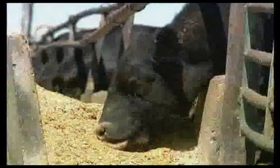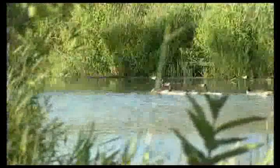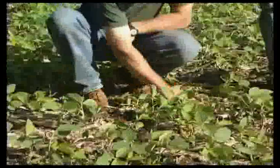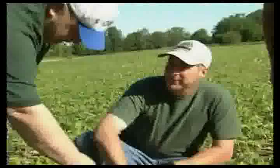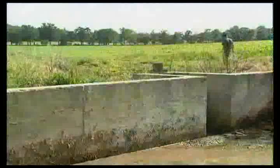Just as their farm production is diverse, so too is their land. The Blight Farm includes lakes, woods, wetlands and an abundance of wildlife. Their crops have been no-tilled since 1990 and the Blights have worked with USDA's Natural Resources Conservation Service on a number of projects, including a new agrochemical containment facility and a basin to capture runoff from their cattle lots.